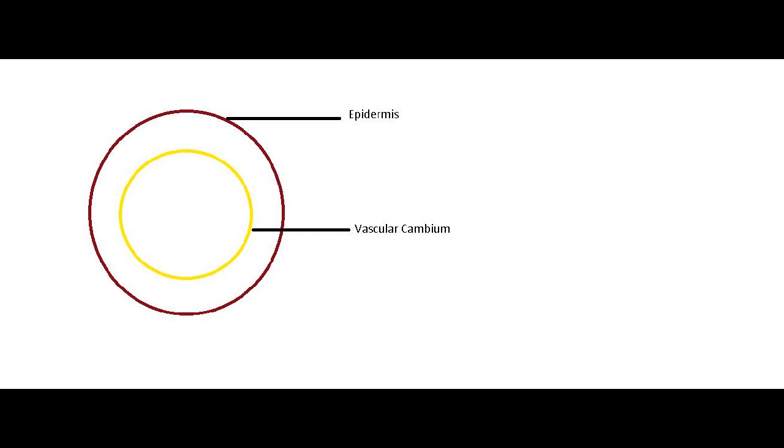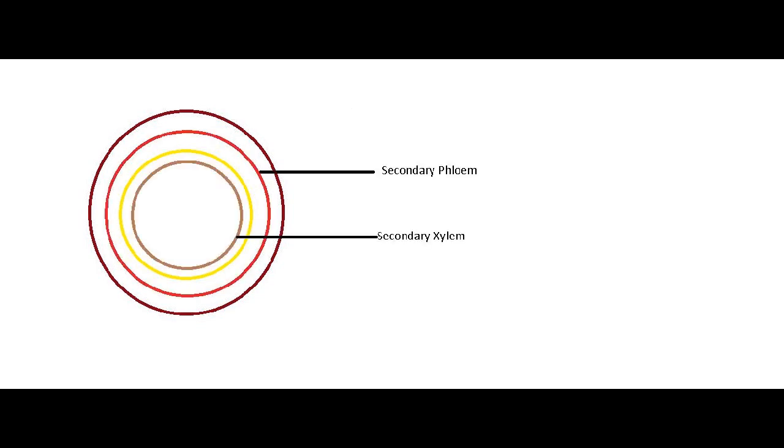The vascular cambium, as we have already talked, cuts xylem, secondary xylem on the inside and secondary phloem on the outside. After a lot of meristematic activity and divisions, what you see is this: it has a layer of secondary phloem on the outside and maybe many layers of secondary xylem on the inside. Now if we closely look into what happens between secondary phloem and the epidermis, secondary cortical cells are present there.